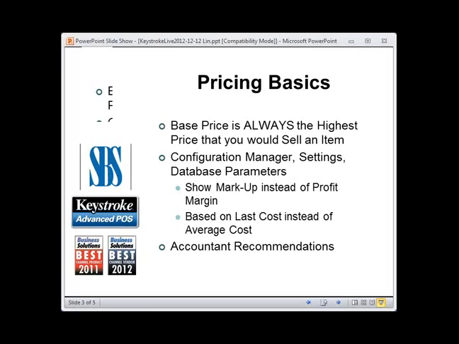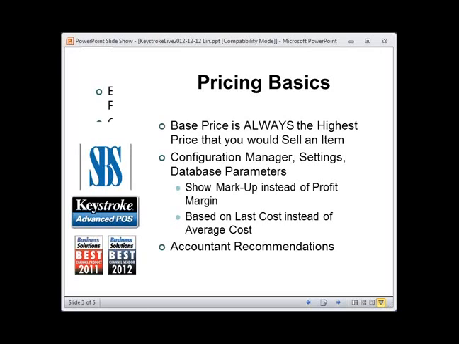We have some new settings in Keystroke on pricing, and I'll show you those in a minute. It's in Configuration Manager under the Settings menu and Database Parameters. On the Inventory Database screen, you can choose to show a markup percentage instead of the profit margin or profit percentage.